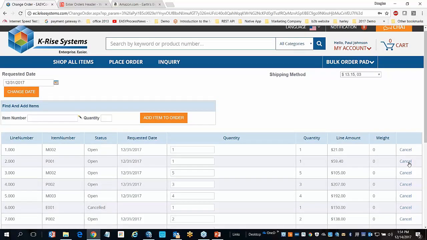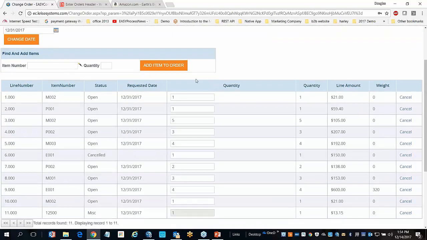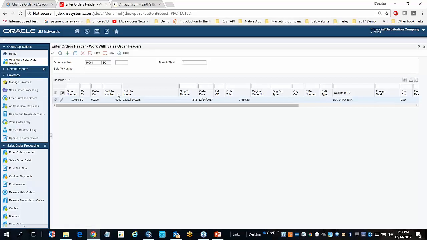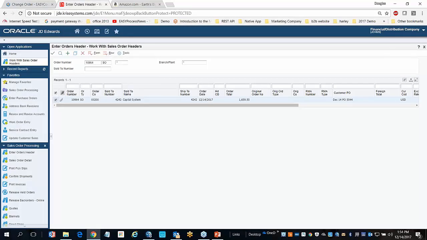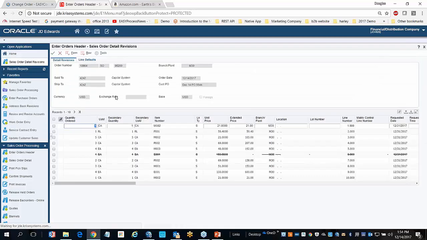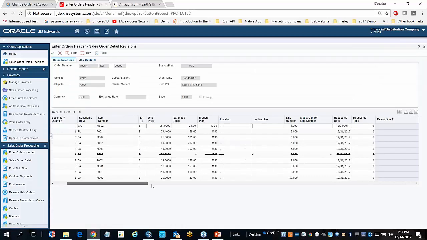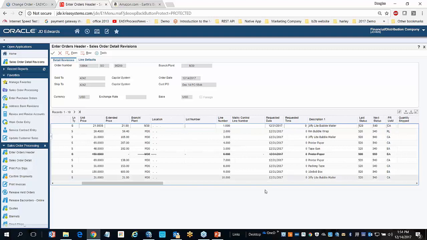It could be a workflow process where they're asking permission to cancel an item, and it goes to somebody that would then approve it, or in the case of our demo environment here, you can see it's canceled, and the status codes are whatever your cancel status codes are. For us, it's 999 on the next status.